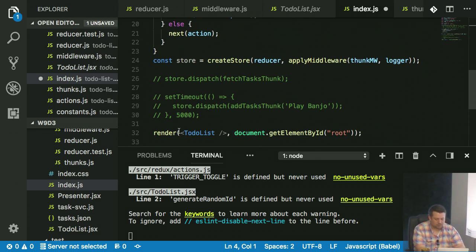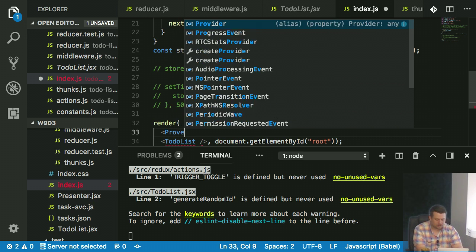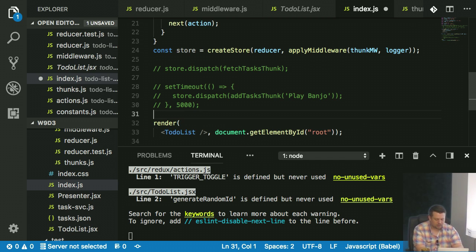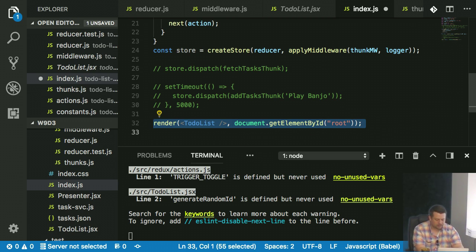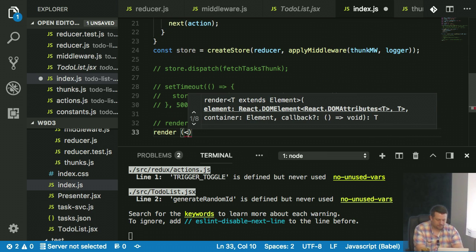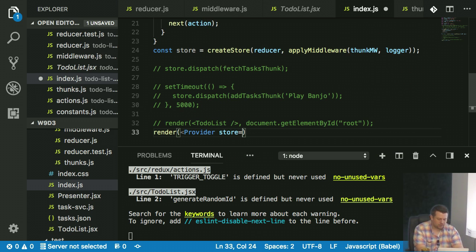I am going to wrap that around my to-do list app. Actually, I'm going to put that here and comment it out for reasons. Provider, store is store.